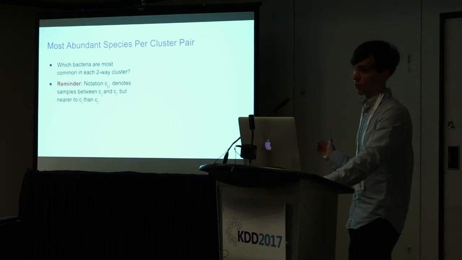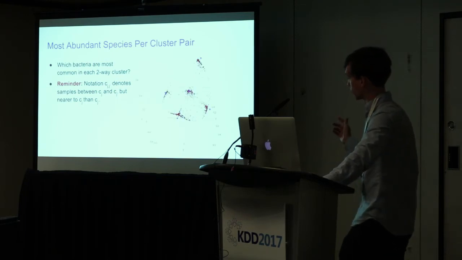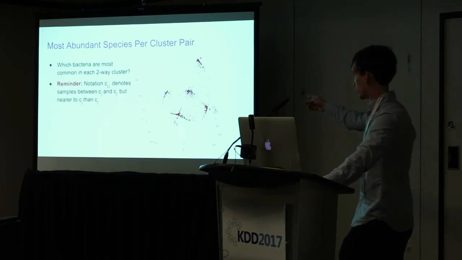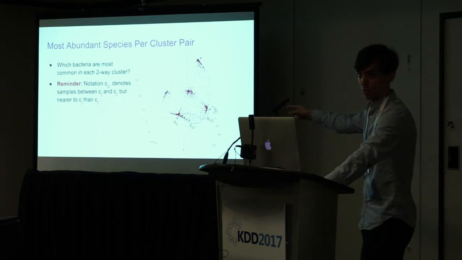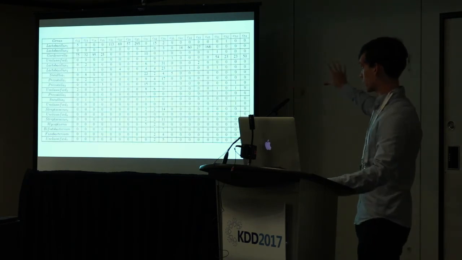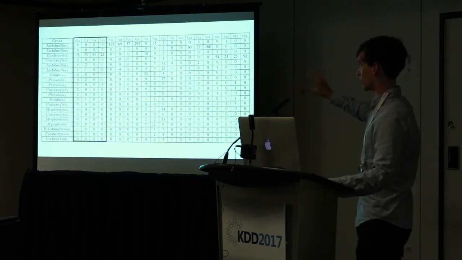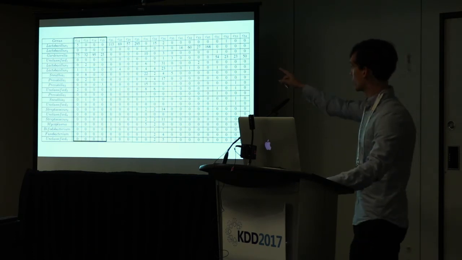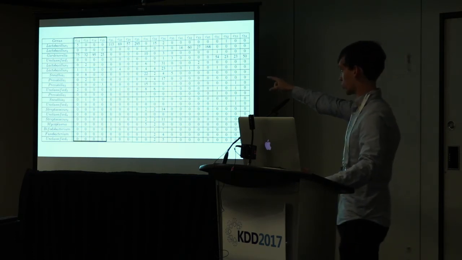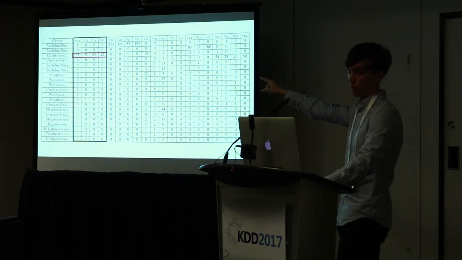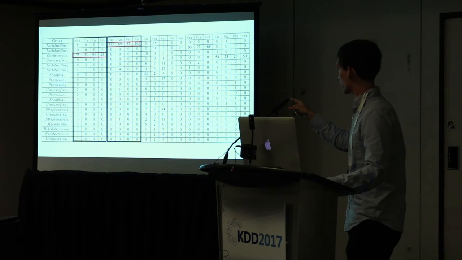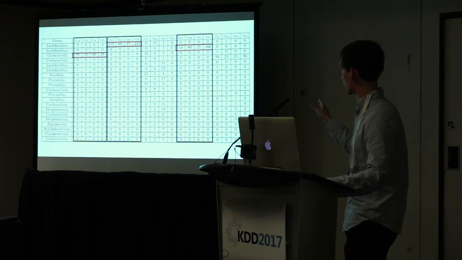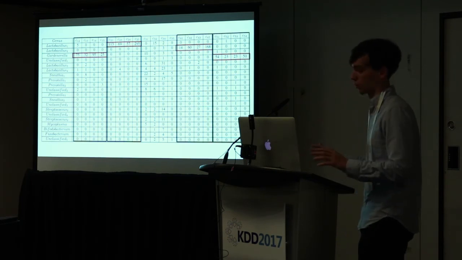We're going to use the same notation as before, and just as a refresher, if that's cluster C1 and that one C2, these points would be lying in C1,2, and these points would be lying in C2,1. So we get this big table. Let's make sense of this. These are all the points that are closest to cluster 1, and they have the same most common species of bacteria as before. These are the points that lie closest to cluster 2, the same most common bacteria. Same for C4 and C5. This is unsurprising.